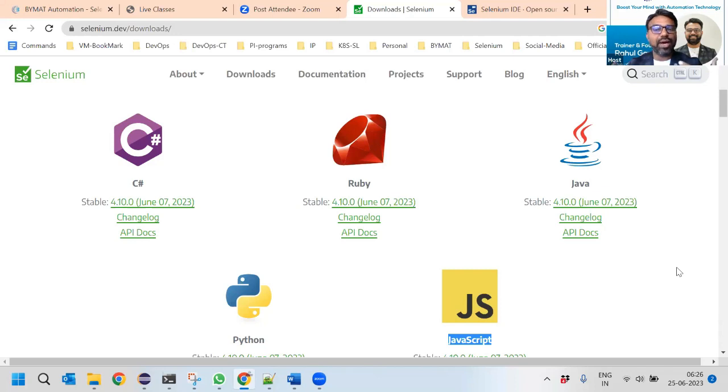But the most widely used and popular language among these is Java. All right. Because 80% of the IT industry is using Java for Selenium automation testing. There are a few projects running on Python.